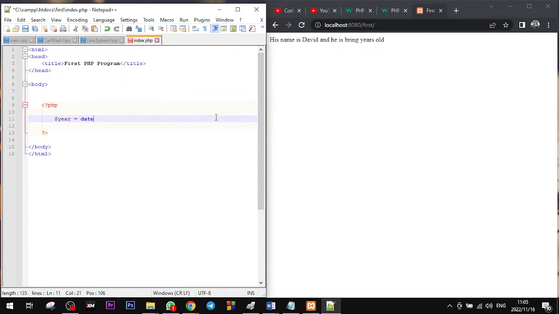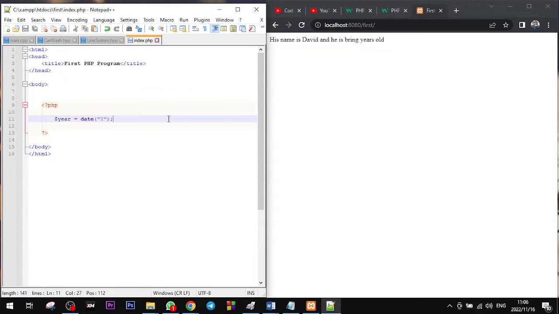Now the way you use a function is that you type the word and then you insert your brackets, and then depending on the kind of function you need to provide information inside those brackets. So in this case it's a string, so I'm gonna provide a string, and then I'm gonna type Y with a capital letter actually. Now what this function does is that it gives you the current year.